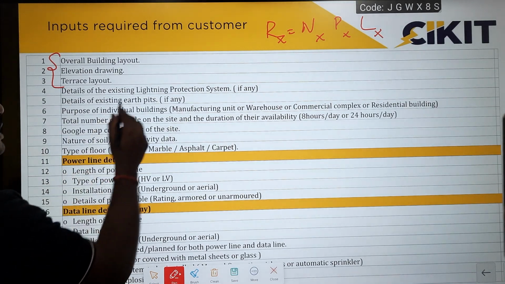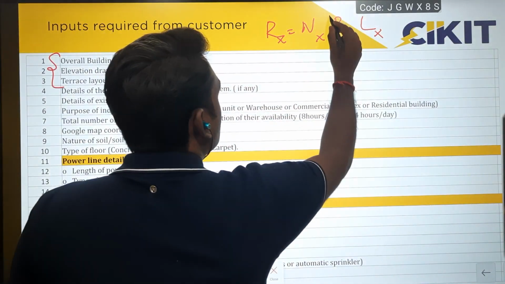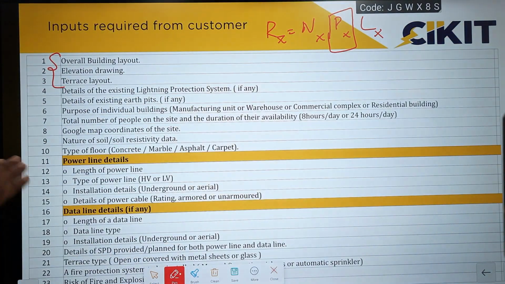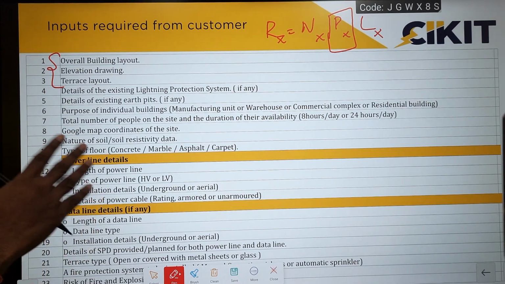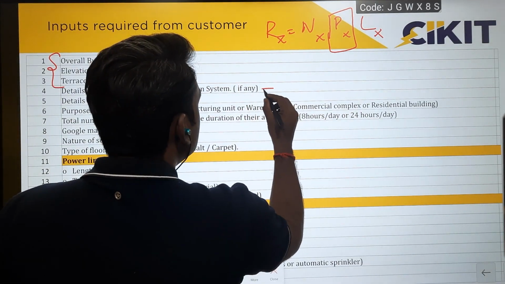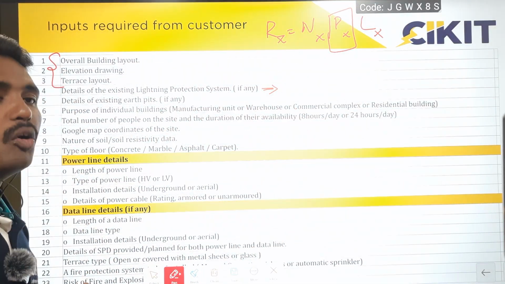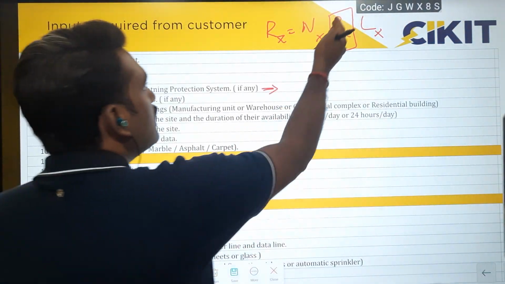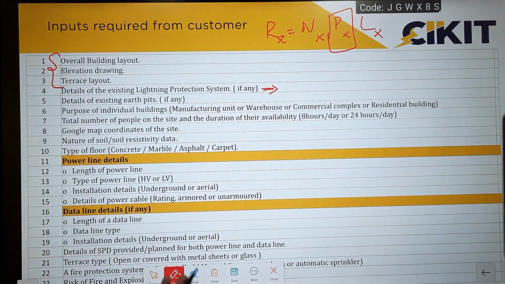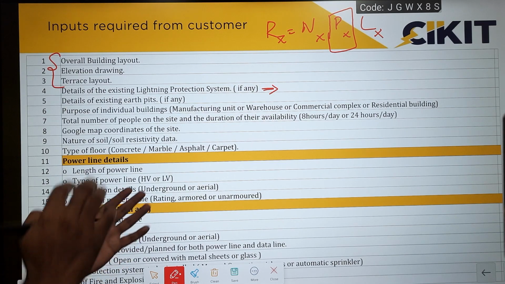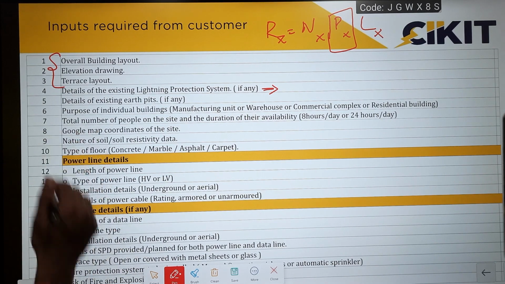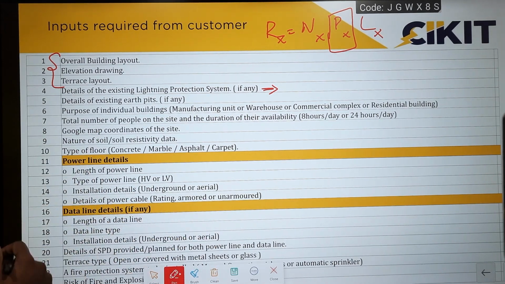And fourth, details of the existing lightning protection system. For calculating the probability, we will be considering different values like PB and others. For PB, we have seen that the value is different for level 4 protection, level 3 protection, and level 2 protection. So if they have already installed a lightning protection system, then we have to collect details like what level of protection they have installed, because for determining the value of PB, we need those values. Then details of the existing earthing, whether they have provided sufficient earthing or not, because in a lightning protection system we are bypassing this energy into the ground. The ultimate aim is dissipating the energy into the ground, so earthing plays a major part in the lightning protection system.